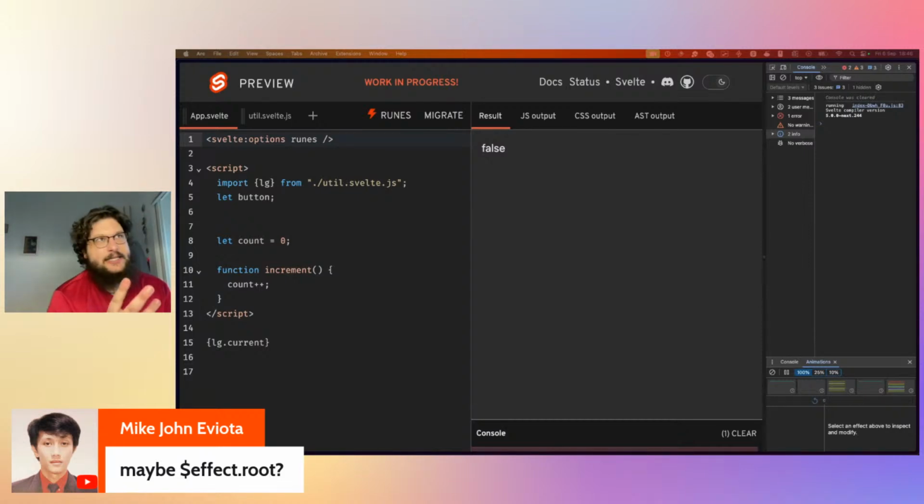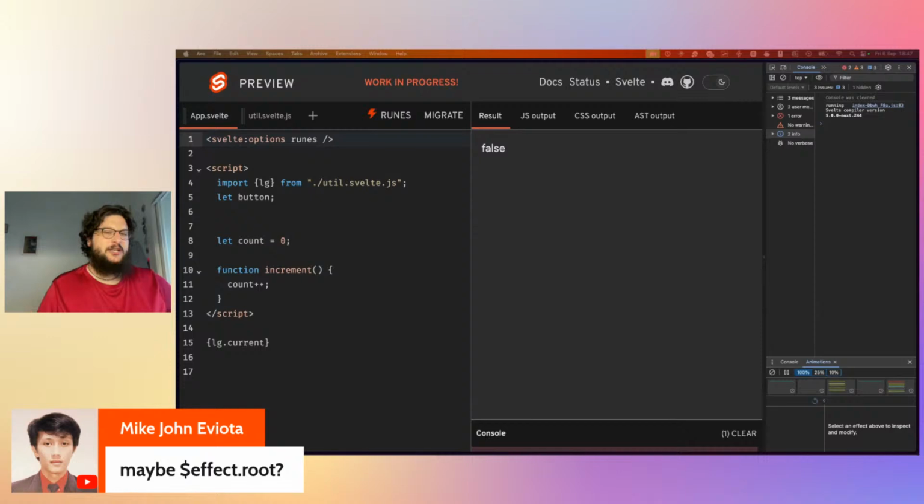An effect needs to run either inside another effect or inside an effect.root. That's because effects collect their dependencies, and you want a parent effect to clean all the dependencies out. If you don't have a parent effect, those dependencies will basically leak forever until you close the page.